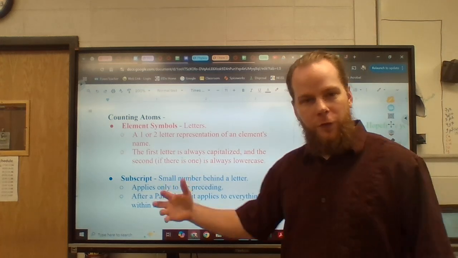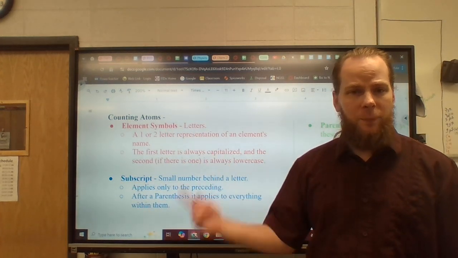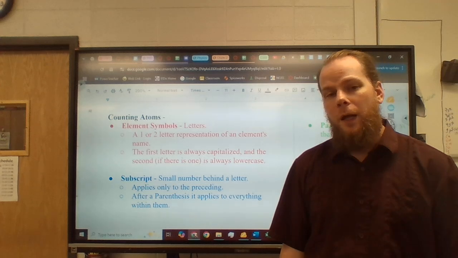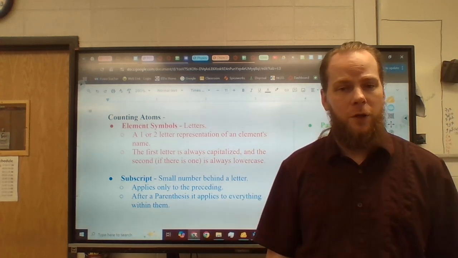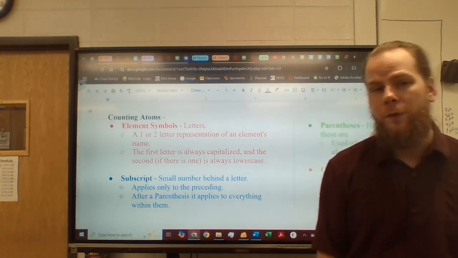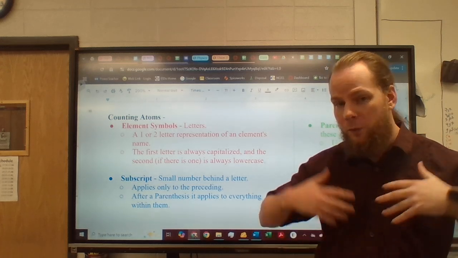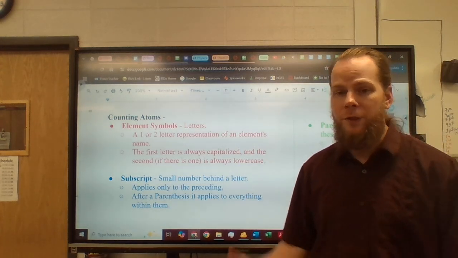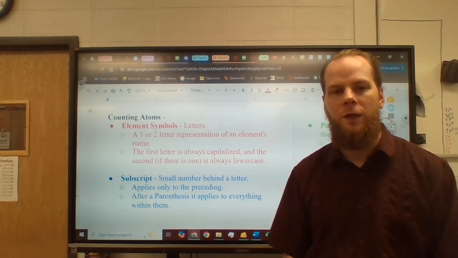Okay, this video is counting atoms. There are four aspects of this that we're going to talk about, and I'm going to continue the practice of stepping off screen so you can write stuff down. I've color-coded the stuff for this one. I would recommend you only copy down the red stuff until I actually lecture over it, then pause it, copy down the blue stuff, pause it, move on to the next one.